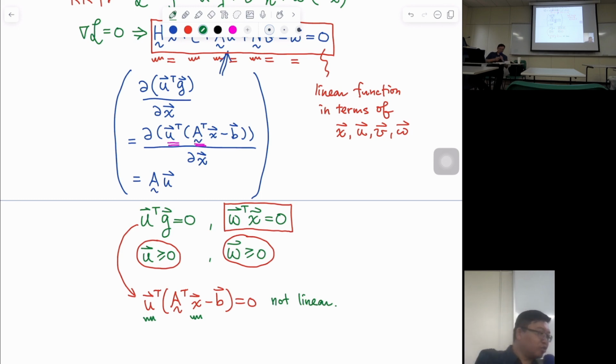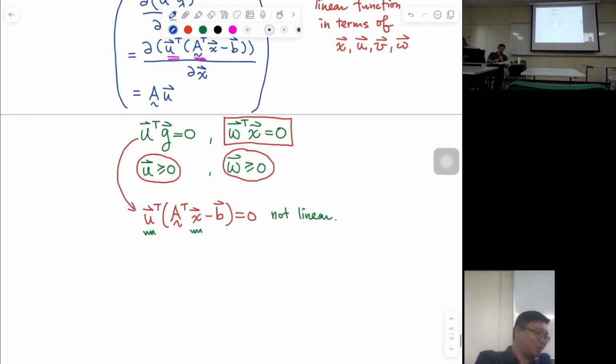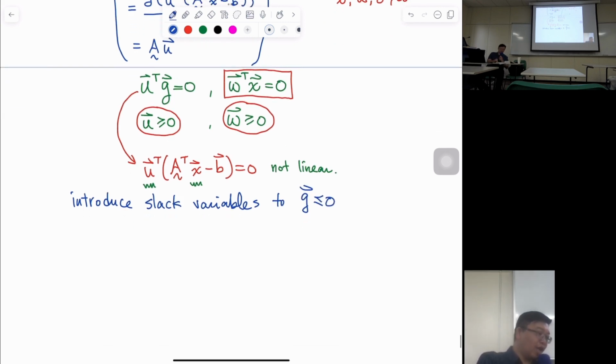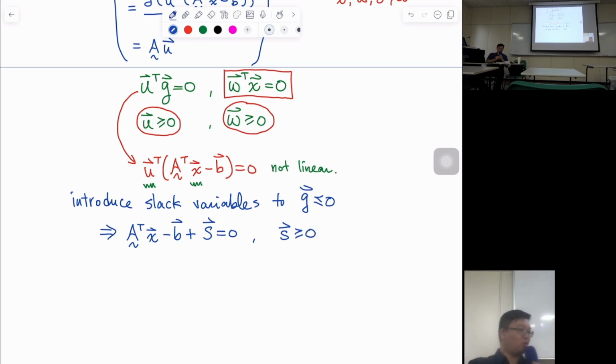One way to handle this is to, again, our good friend, introduce slack variables to a G equation. So at the end, we will have G is A transpose X minus B, adding slack variable as a vector equals to zero. And we want to make sure S is positive or zero. So when we introduce that, this one already will be utilized later on. This newly introduced slack variable has to be positive or zero, and that transforms our inequality equation into a linear format. So this will be utilized later on.